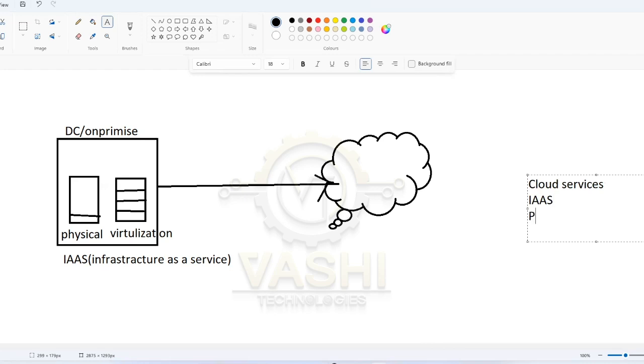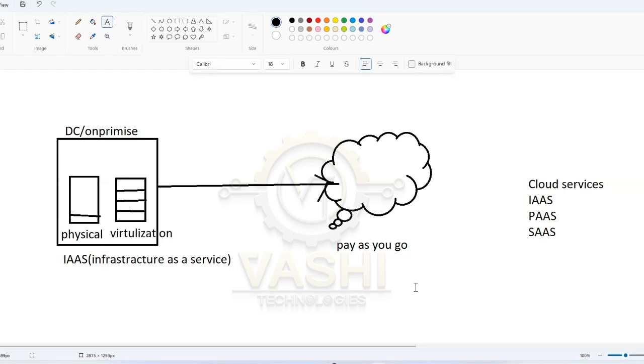IaaS, PaaS, SaaS. So, guys, tell me, the slogan of the cloud is pay as you go.